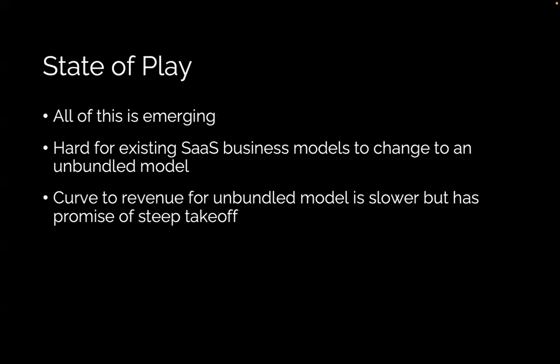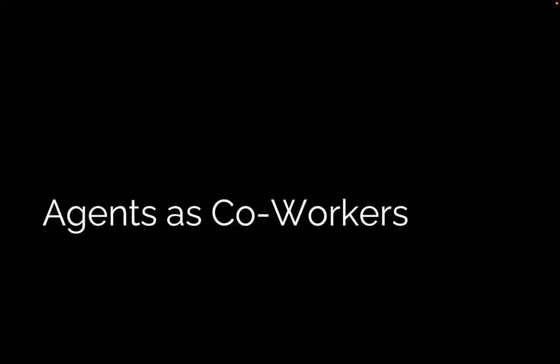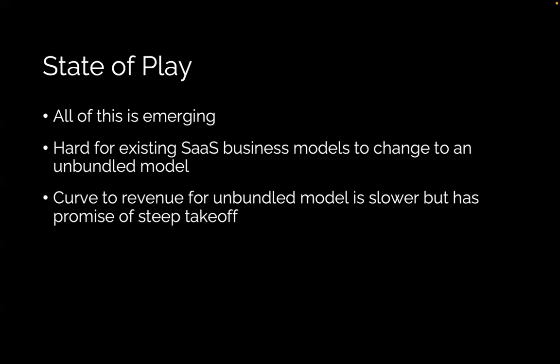So where are we now? All of this is emerging. It's hard for existing SaaS models to change to an unbundled model, so some of them might not. The curve to revenue for an unbundled model is slower, but has the promise of a really steep takeoff once a critical mass of people know what you do and are used to it. That also might really change how we think about freemium.